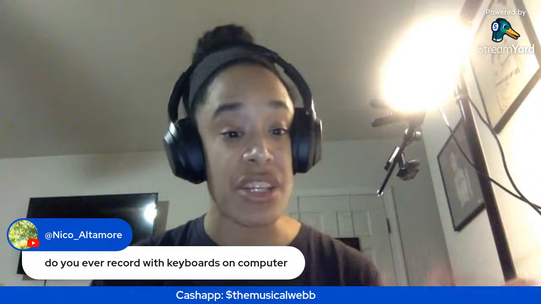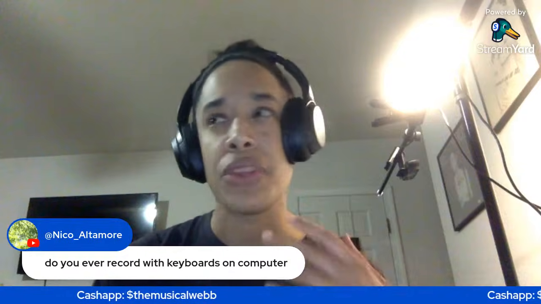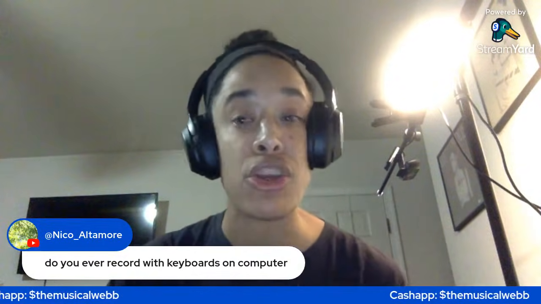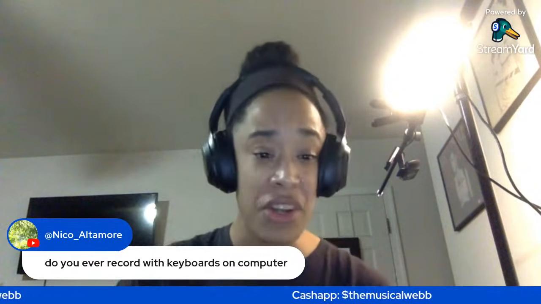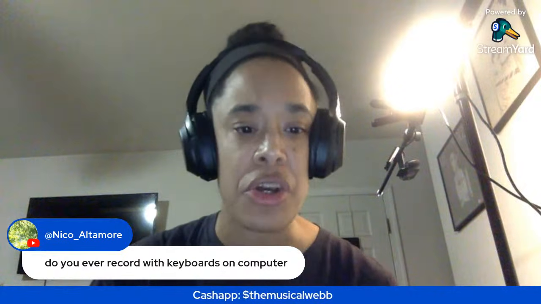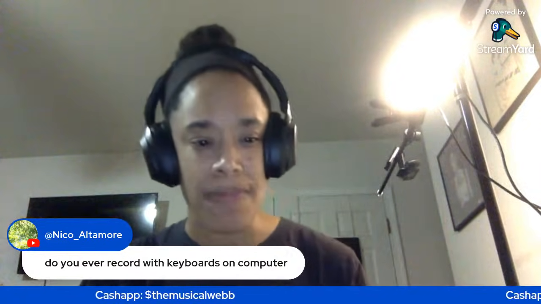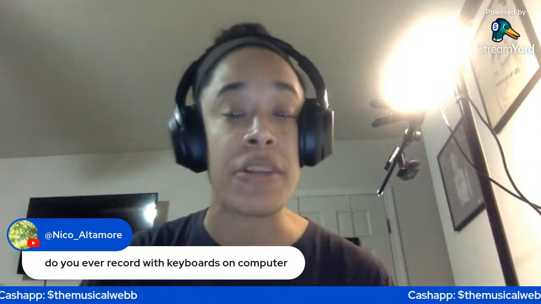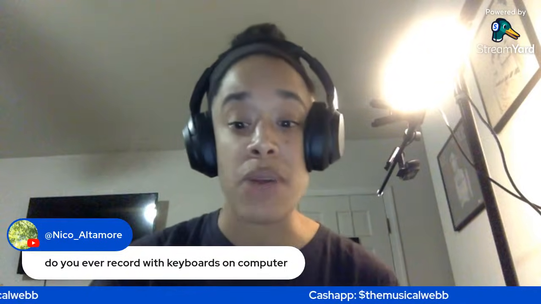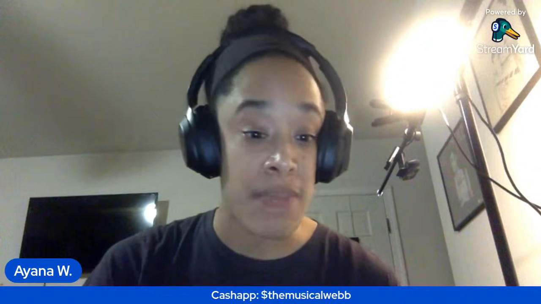But again, if you're on a budget, you can do a 61 key keyboard. They're really cheap and they're really lightweight. You can put them on a dining table. They're super easy to put on like a desk. You don't need the full space for a small keyboard. So again, if you need to start with that, that can work as well. So hopefully that answers the question about the keyboard.